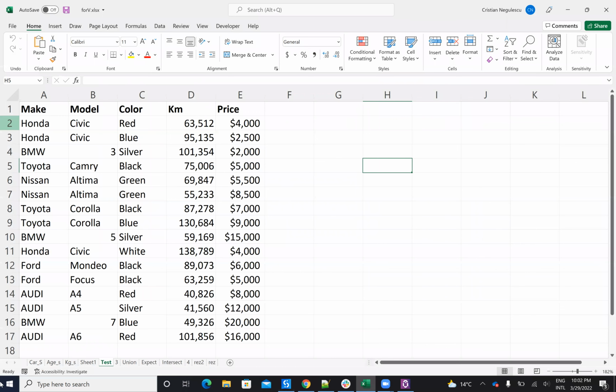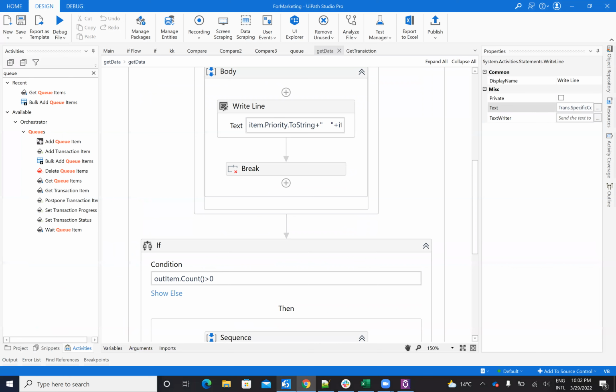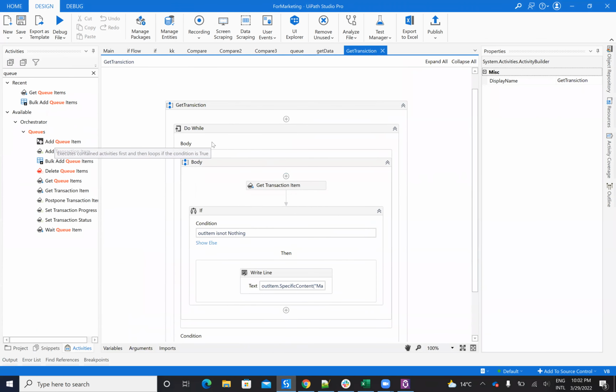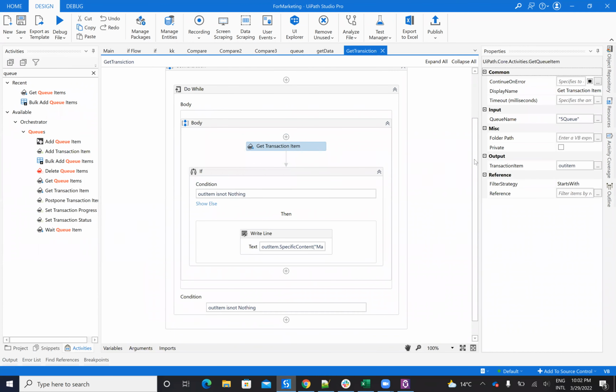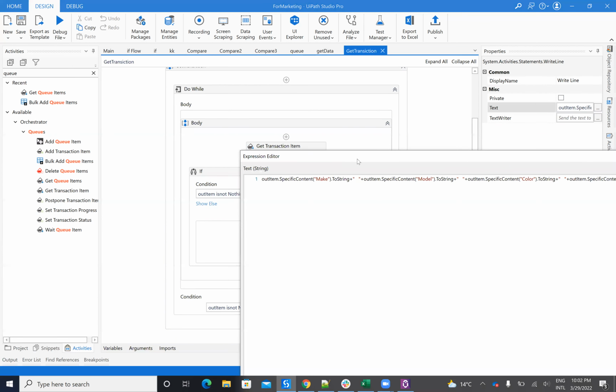Now, if I want to read all the data from the queue, I will make a loop here. I will make a do while loop, and I have the get transaction. This will return me each transaction. I will check if the transaction is different from nothing. And if it's not null, I will print all the data from the transaction.